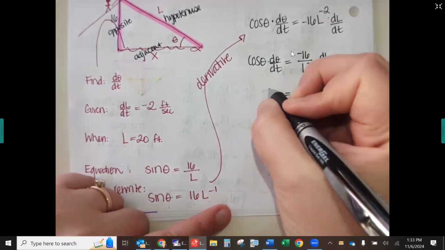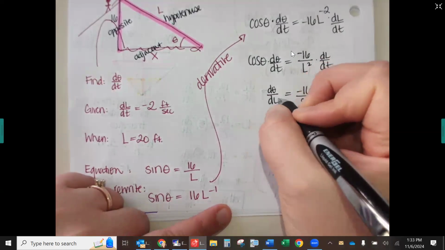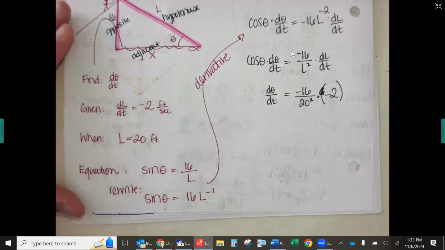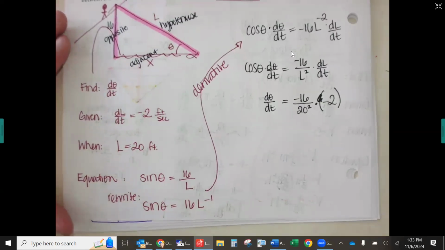Okay, now let's come back over to this side. d theta dt is what I'm looking for. It really shouldn't bug you that you don't know d theta dt, because that's what we're trying to find. For the cosine, you're going to have to use a ratio of the sides from the triangle. So sine is O over H. What is cosine going to be replaced with? A over H. Now look back at your little triangle. Do we know both the A and the H to be able to plug in for that?